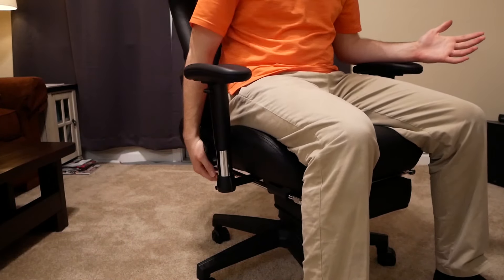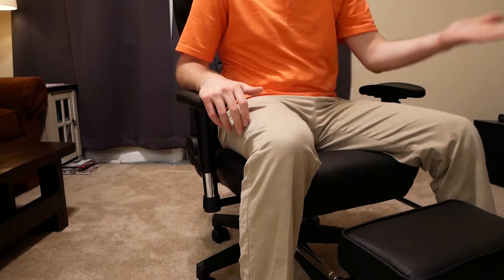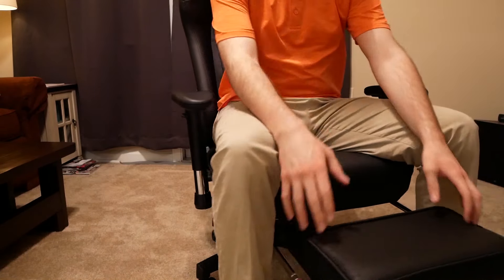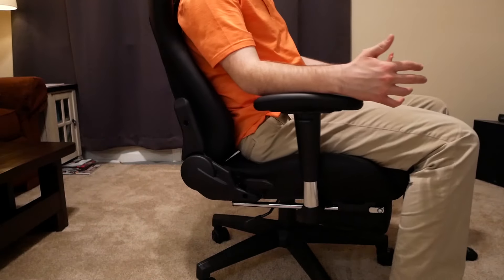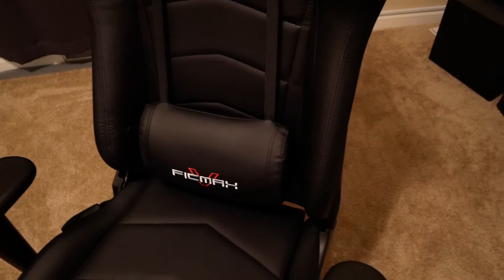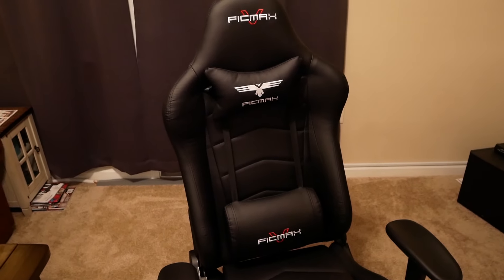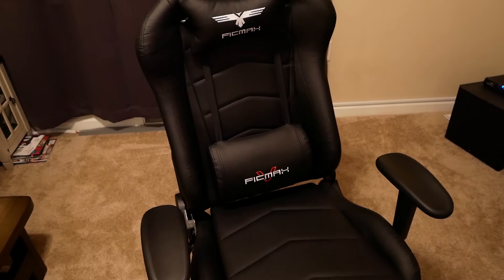Let me show you how I fit in the chair. I'll adjust the lever to slide down a bit, pull out the leg rest — there it is, you can raise your legs on it pretty easily. I've got the rocking lever pulled out so I can rock back and forth, which is one of my favorite parts. As you can see I've got plenty of space for my legs. At about six foot and 170 pounds I have plenty of room to move my legs in and out, so whether you're really big or really small you should fit just fine.